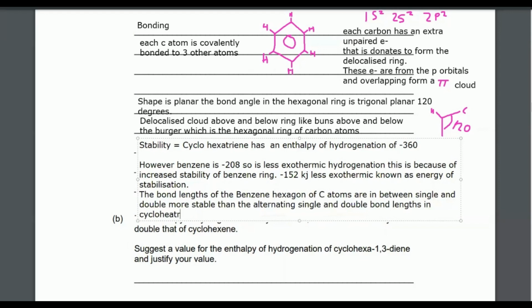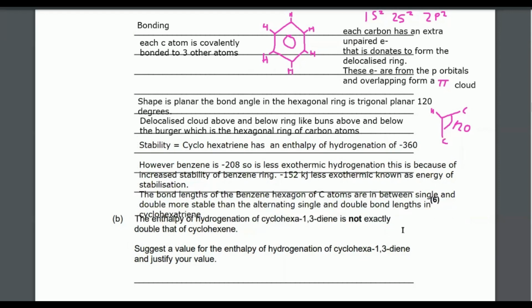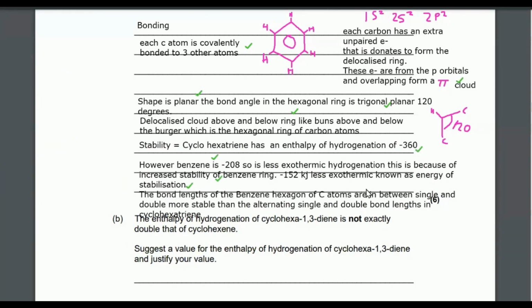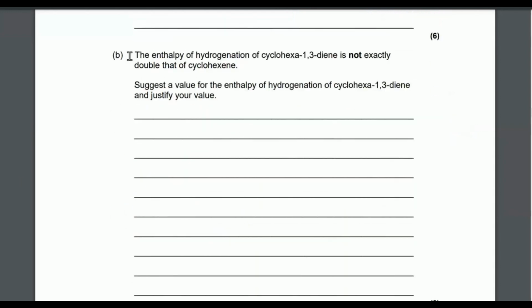The bond lengths between the carbon atoms all around the benzene are in between the bond length of a single and double bond, whereas in the hexatriene they actually have double bonds, then single bonds, and of course double bonds are shorter, single bonds are longer, and this decreases the stability of the hexatriene, the fact that the bond lengths are all different, whereas in a benzene ring the bond lengths are all the same. It's in between the bond length of a double and a single carbon-carbon bond.